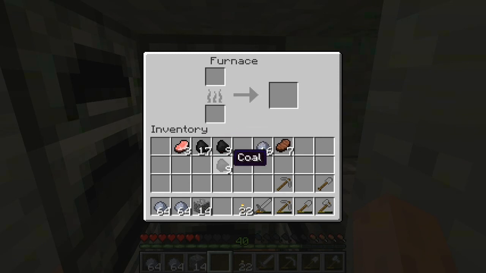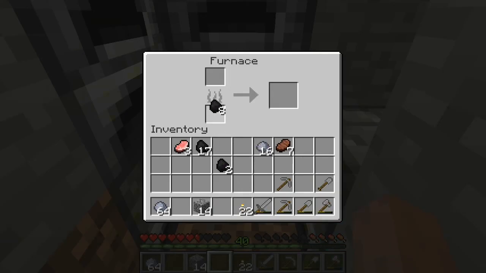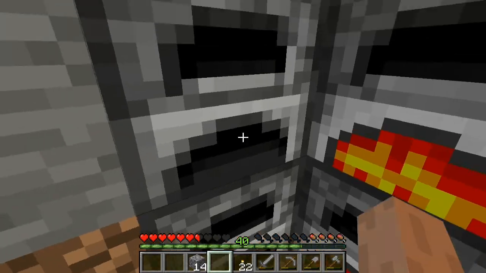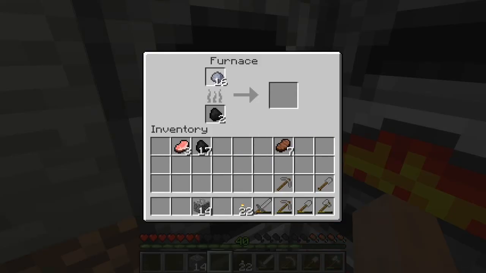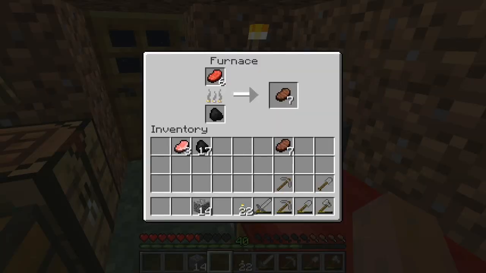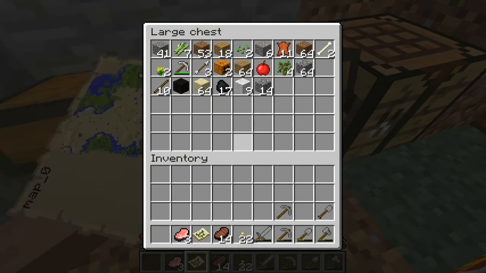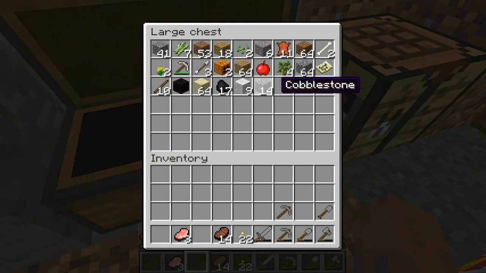Okay, well that's fine. So let's see. I need eight. And then that. And I need eight. And then that. And I need two. And that. There we go. So now I have all that stuff smelting. And let's see, I'll put that down there. And I want to keep that, and I'll do that. And let's check out our map. Are we on it? Yeah, we're on it. I was just thinking if we're on it or not.